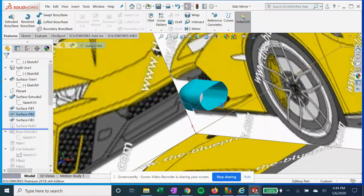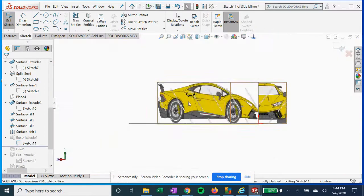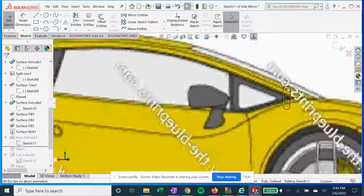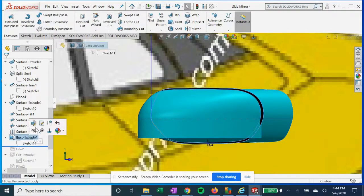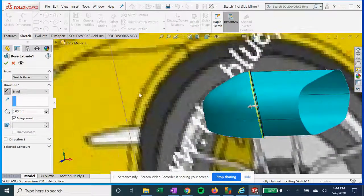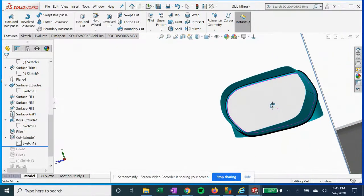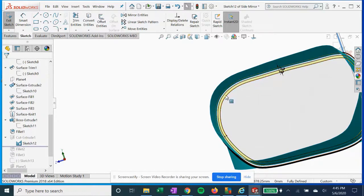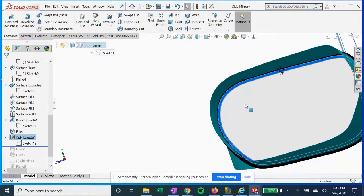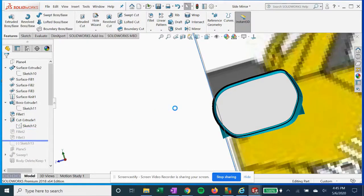Now that we have our mirror shape, we can start adding minor details of the mirror edge. We're going to offset these projected lines 3 millimeters and then extrude it to define the rim of the mirror. And then we will cut on the inside using offset lines projected inside 3 millimeters, so we can separate the mirror from the frame. We'll add some fillets.